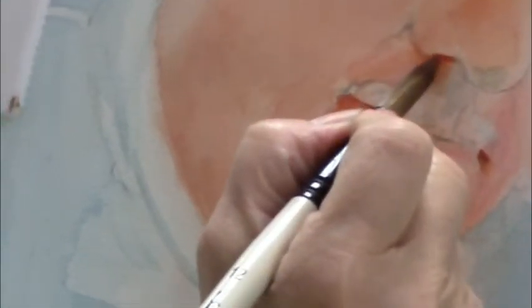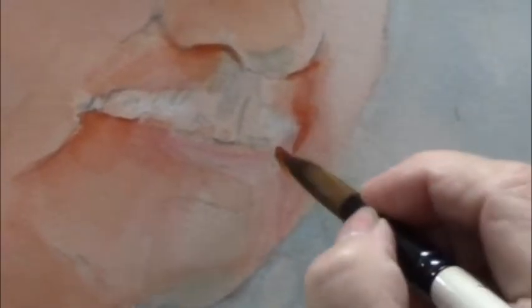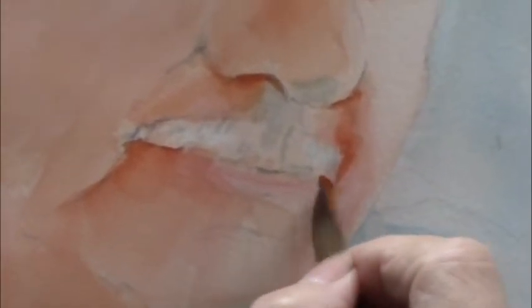Try to use as few brush strokes as possible. Try to do a painting where you're actually counting the brush strokes. For a portrait like this you'd need a few more, but if you were doing something small, try to limit your brush strokes. Try to do a painting in 50 minutes, then try to do the same painting in 25 minutes, then try to do it in 10 minutes. Which one's fresher? The 10-minute one. So don't labor over it, and don't be afraid to paint the same thing again. Paint it many times — you will be more familiar with it the more you paint it, whether it be portraits or landscapes.